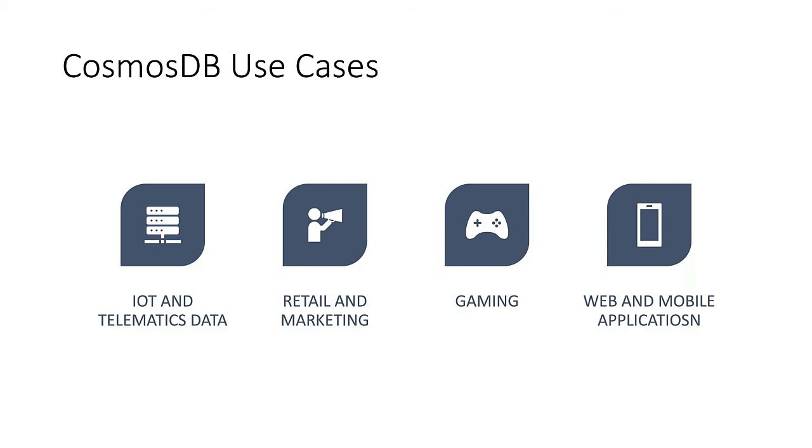And then finally, web and mobile applications. If you're a company now, you have some sort of mobile app. These can store and query user-generated content for social media, things like chat sessions, blog posts, ratings, and comments. And often it's a free form of text, so this can be a good fit for JSON or key value. And relationships or schemas aren't well defined. Not having to do those transformations into a fixed database schema is one of the reasons why, frankly, developers like this kind of database so much. But these are the really good use cases for it.